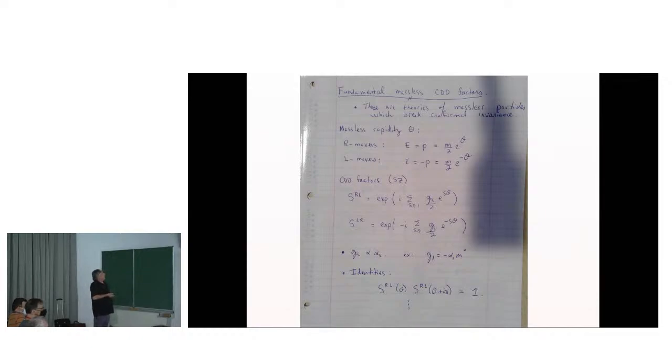But given those left and right S matrices, now we have to consider the CDD factors. This wasn't really in the literature before, not quite in this way, because, for example, Smirnov and Zamolodchikov were focused on the massive case. There the CDD factors were exponential of i sinh s theta, where these dimensionless couplings are just proportional to the original couplings. For example, G1 would be alpha 1 times m squared, which is dimensionless.